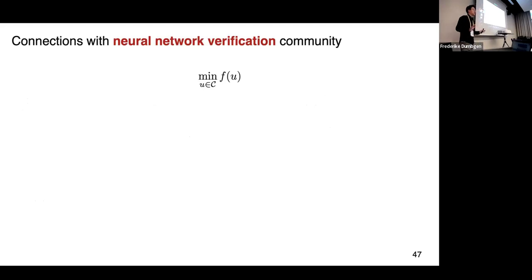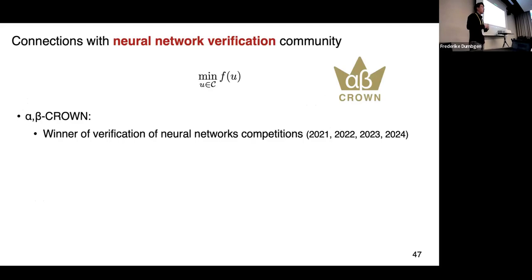So what does neural network verification do? Essentially, what they do is try to find the smallest amount of perturbation they can use to fool your neural network. You have some objective function, and the constraints are also the neural network. Here, trajectory optimization with a neural dynamics model is the same. You have some objective function, and your constraints are also neural networks. So we are bringing some of the state-of-the-art tools from the neural network verification community, like Alpha-Beta-CROWN, which is the winner of the neural network verification competition consecutively for many years.